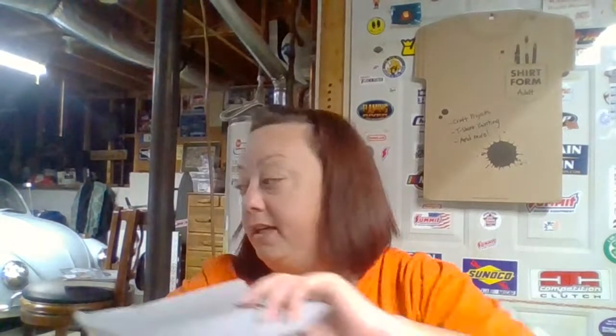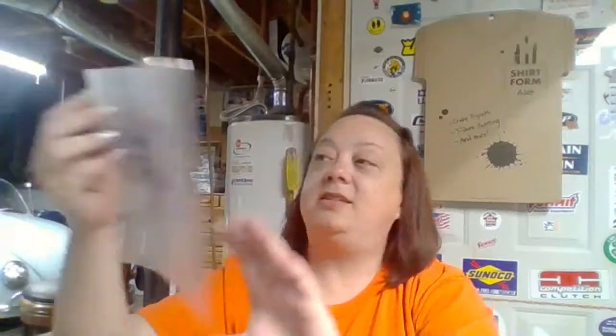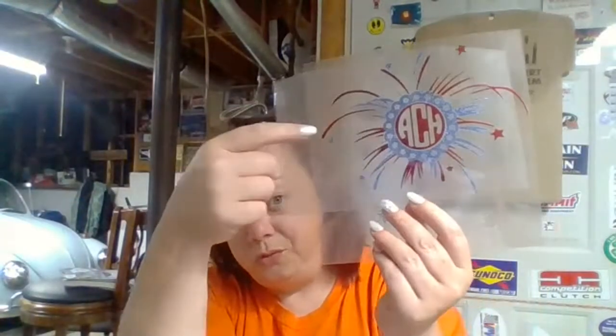I think I'm going to have to recut this again — I feel like I've wasted tons of vinyl tonight. We are making 4th of July tutu outfits. We have a little model we call Sassy, and she's going to have a matching tutu. This is going to have her monogram on the front of her shirt, and she has a huge bow to wear — she loves those huge bows.